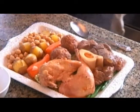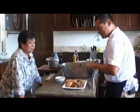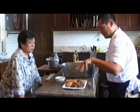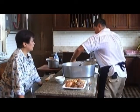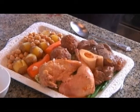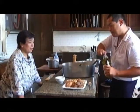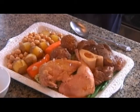So there you go. It's pretty straightforward. And then of course, you can put some parsley on it. I like to put a little bit of salt after, just for texture. And a little bit of olive oil, just drizzle it on top. You're right, it looks very comforting.